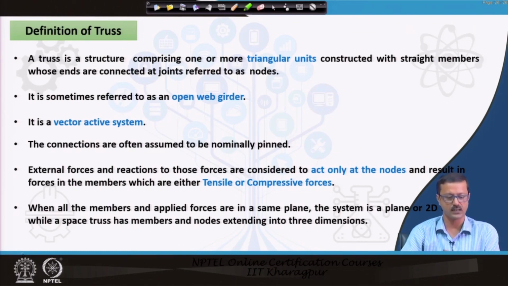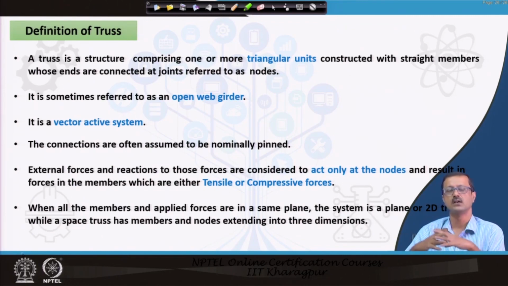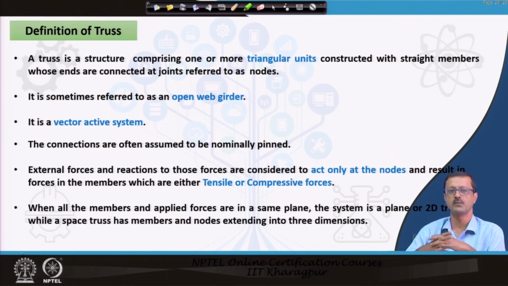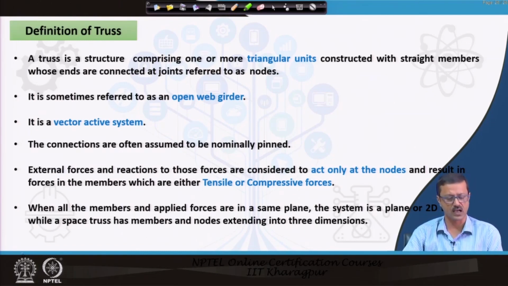And in the case of the three dimensional truss, that is called a space frame, where also we will get the forces as axial forces, but the truss acts as three dimensional in nature. So, the members are not confined to one plane, they are in 3D. We will discuss the space truss in the last lecture of this particular module.